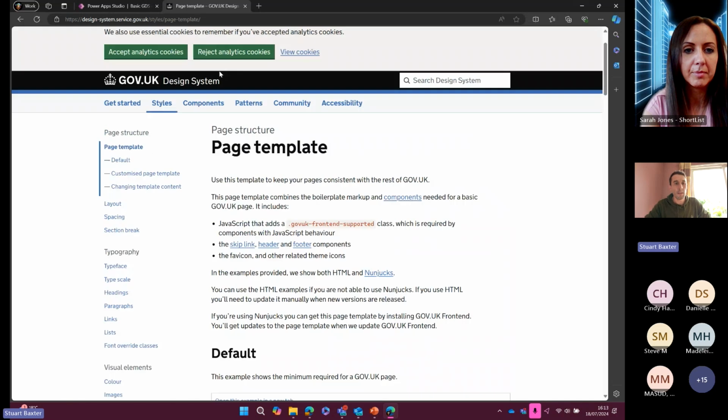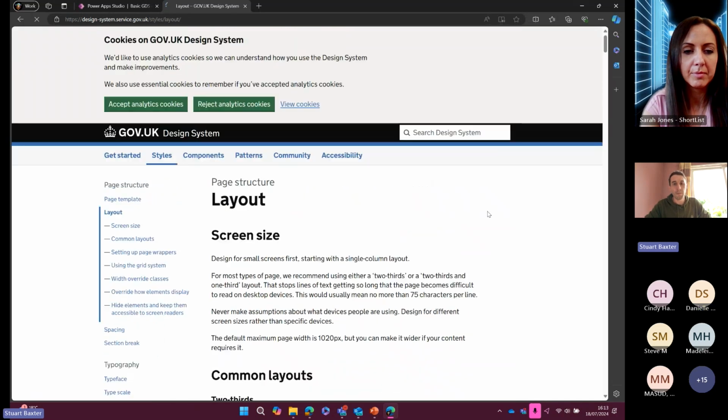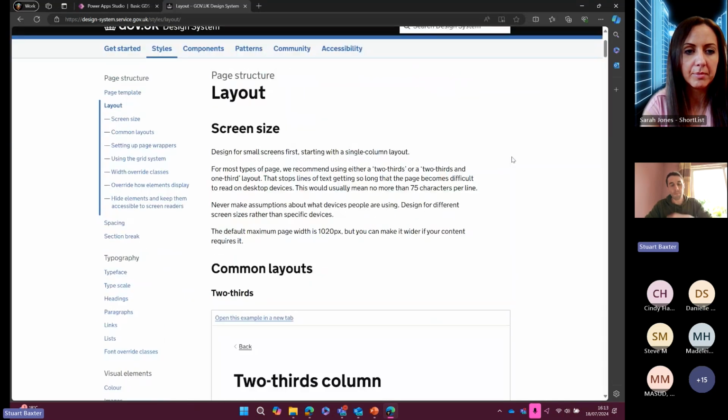When we get further down here, we have things like layout. It's really important here that we differentiate between small screens and large screens. So on small screens, ideally, you want to start with a single column layout. No one wants to look at a mobile phone and see something this wide and have no idea what's on it. So it is quite important for our small screens that we treat them differently from our large screens.